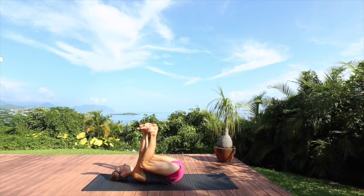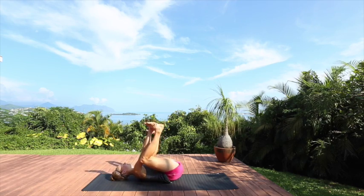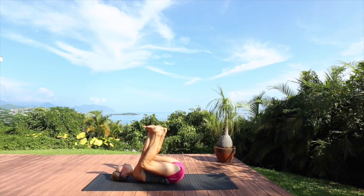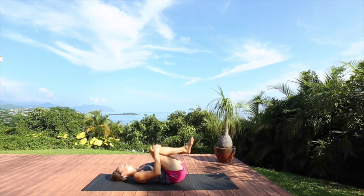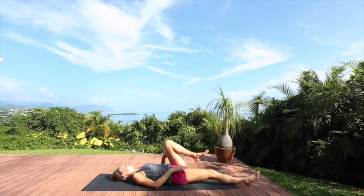And slowly, let's just come into happy baby, taking the hands to the soles of the feet, bending the knees. This is a great hip stretch. It's also very relaxing. You can really just move the feet from side to side if that feels good. And then slowly, whenever you're ready, we're just going to release the feet to the floor. Maybe hug the knees into the chest one more time.